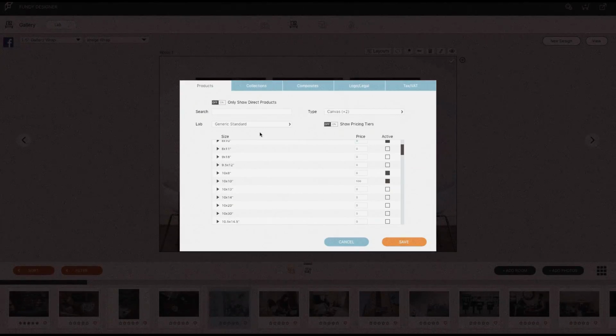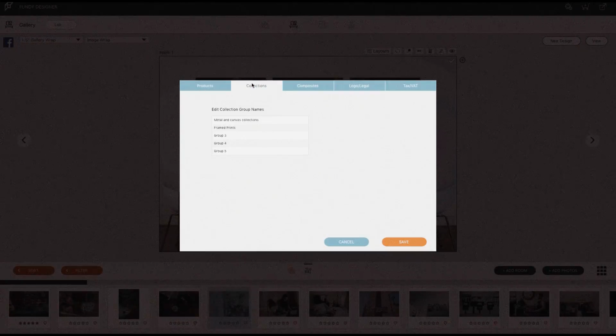Very cool. Simple. And then collections, I like to create maybe 4 or 5 different wall collages using canvas, metal, and wood, and then do the same with frame prints, but they're priced differently and sell them at different times. Right. So I like to put them in their own bucket. Cool. So you can create up to 5 buckets. So I have a bucket metal and canvas collections, and then a bucket framed print collections. Awesome. And so when I go into my quick design picker, I can toggle between those two and choose which one I want to show the client.